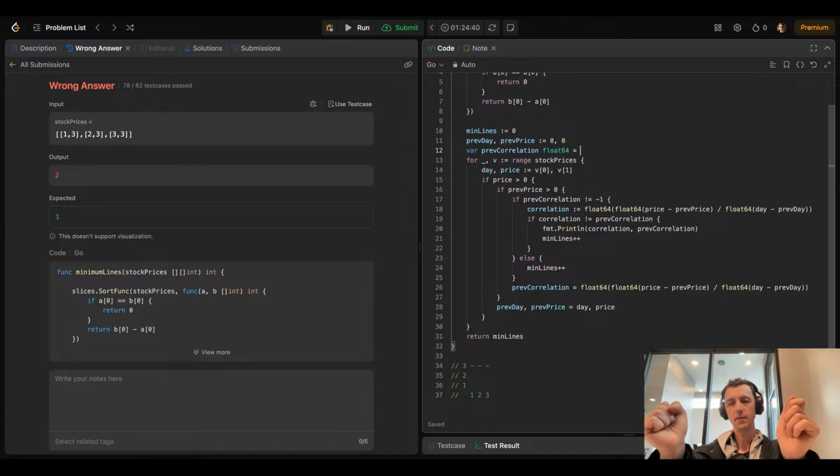And if we don't have a pref one, we actually just increment min lines anyways. But before we compare them, we need to know that it's an actual correlation. What could that be? That's a little sub-problem.